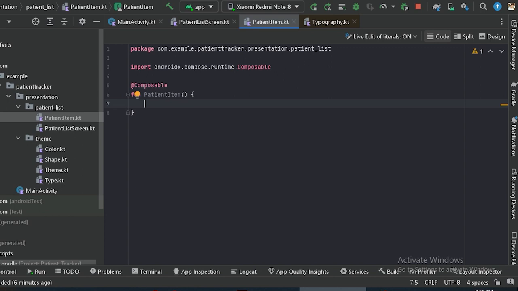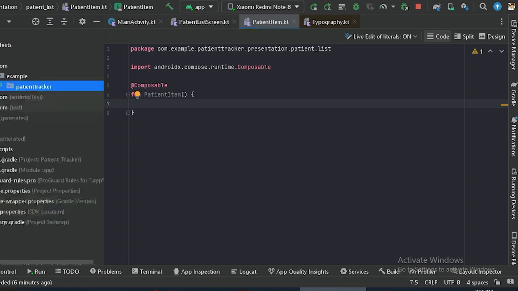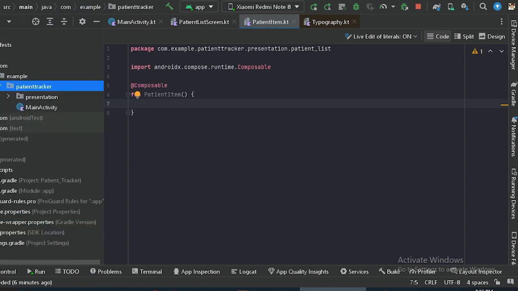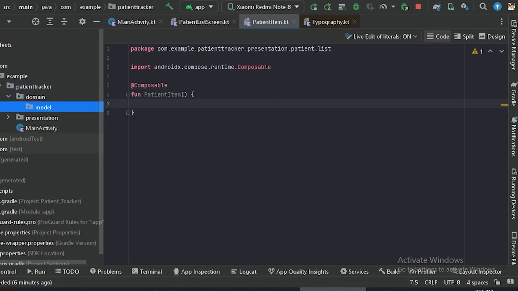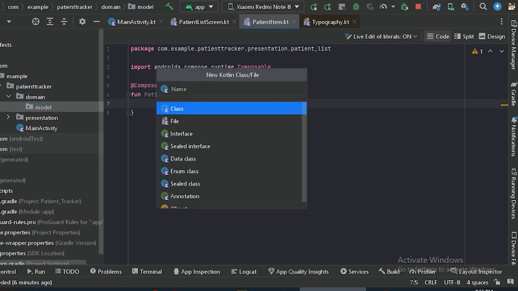For every single patient there will be some properties like name, age, gender, like this. So for that, here in our patient tracker package, let's create one more package named domain, and in that domain there will be a model package. And here let's create a patient data class.